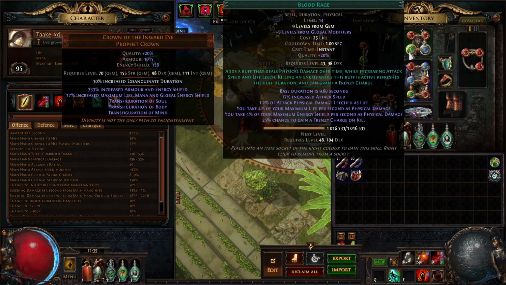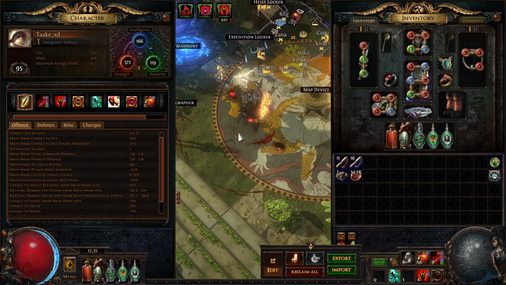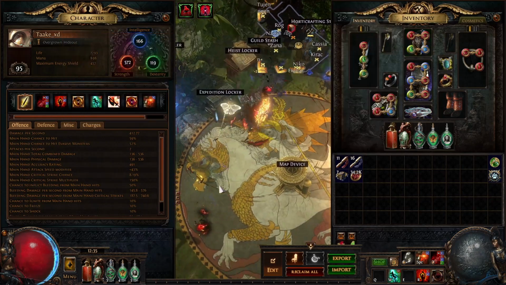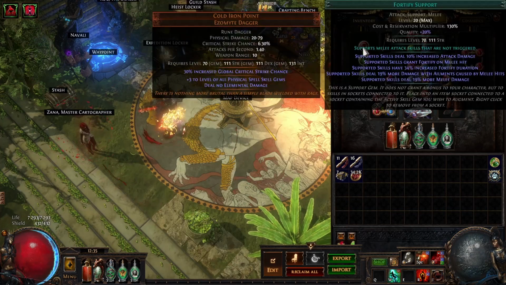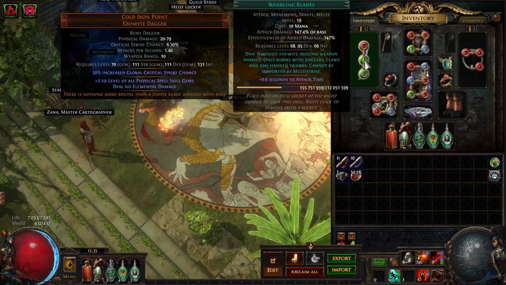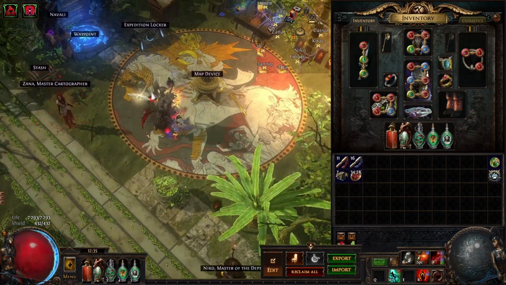And then we have Blood Rage. Same with that one, it just refreshes itself. It gives a little bit of attack speed for Whirling Blades, and frenzy charges, which is really nice. And then we have Fortify in our Whirling Blades, along with Faster Attacks to move around and give us Fortify.